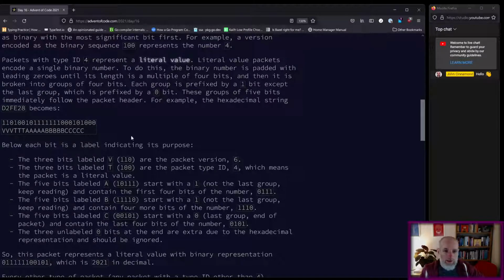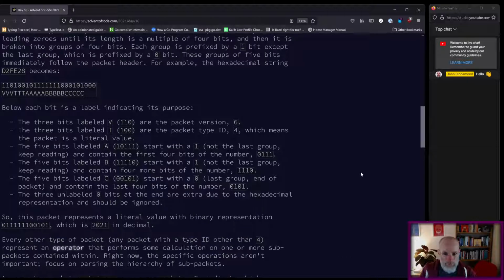Okay, so the bits inside the message are not lining up with the hex values. So this packet represents a literal value with binary representation, which is 2021 in decimal. Yep, okay.